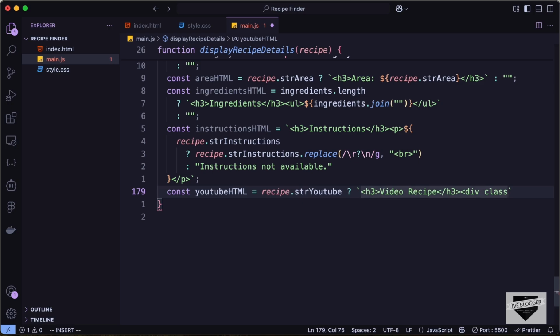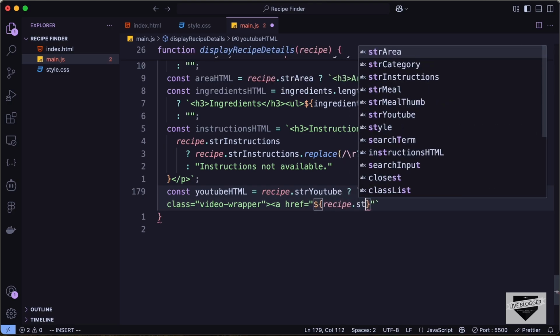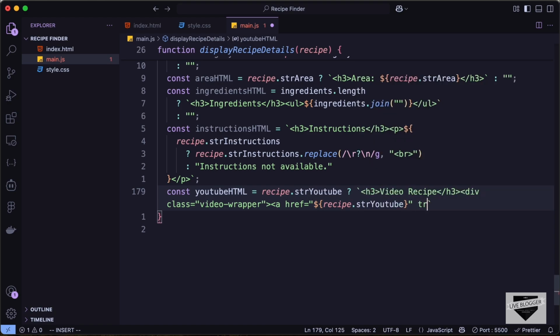Let's create an anchor tag, and in the href we'll type ${recipe.strYoutube}, and target equals _blank. This will open it in a new tab, and here let's type Watch on YouTube, and close the a tag. Let's close the div, and if you don't have the YouTube link, we'll just display blank.